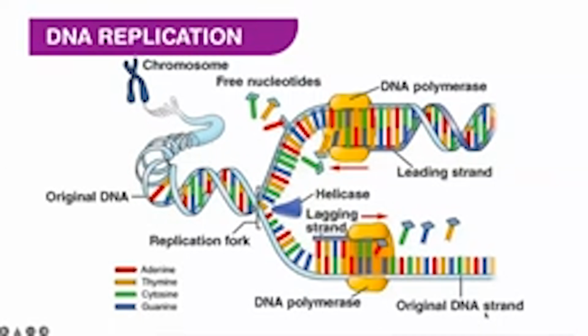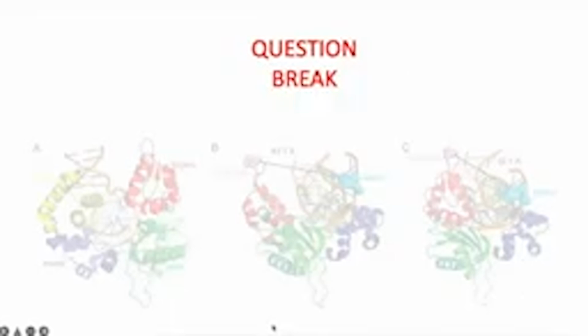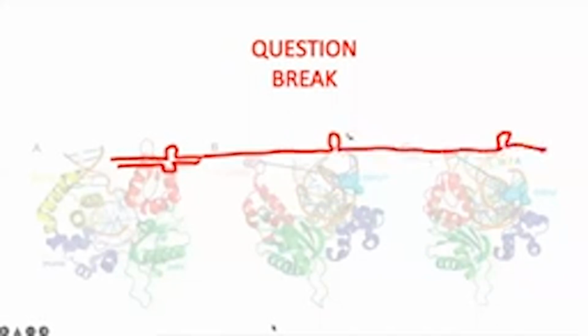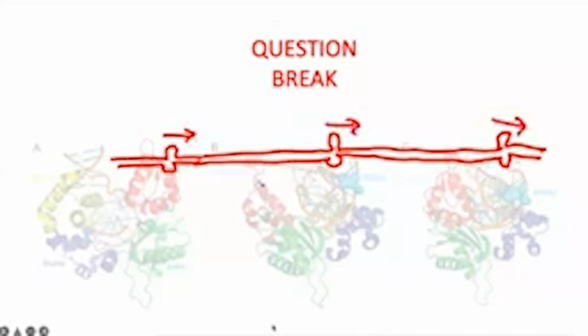Which pieces? Sir, you said now that there would be multiple origins of replication. So there would be lengths of pieces of DNA. No. So I think let's try and visualize this again. What you will end up basically having is, if this is a long DNA, you will have a bubble here, a bubble here, and a bubble here. The bubble is where the second strand is being made. Now this bubble will move in this direction. This bubble will move in this direction. This bubble will move in this direction.